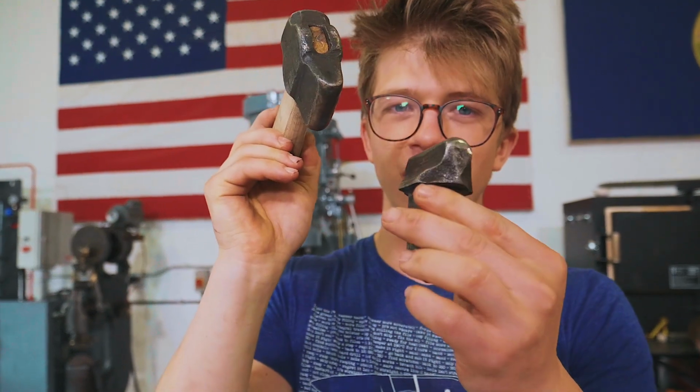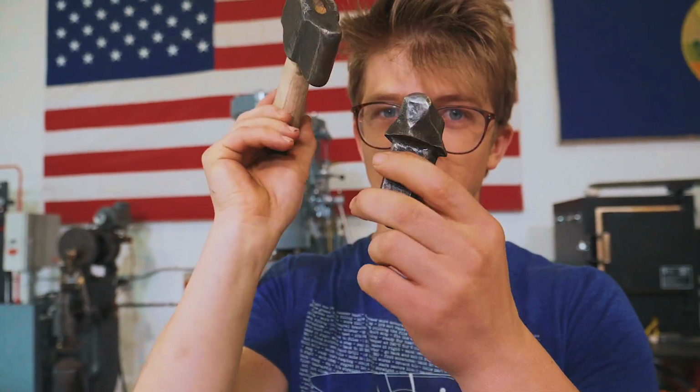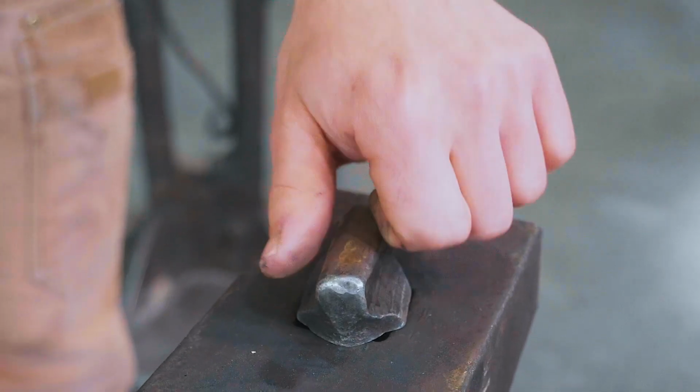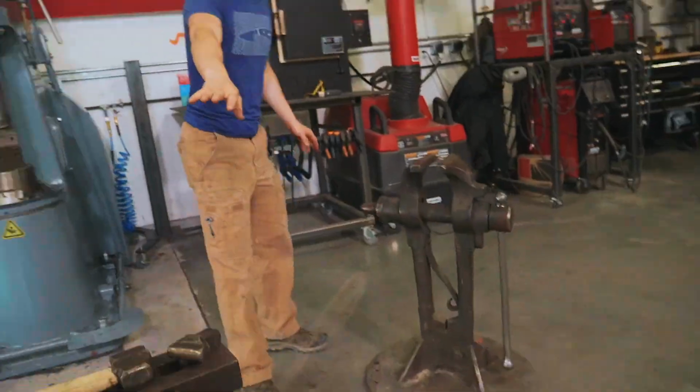Fullers obviously come in a variety of different styles. This is a top and bottom fuller. This one goes into the hardy hole of an anvil, though it's not sized for this one. This gets struck with a sledgehammer. Now, we're dealing with a huge piece of steel and eventually a huge piece of titanium. That's not gonna cut it.